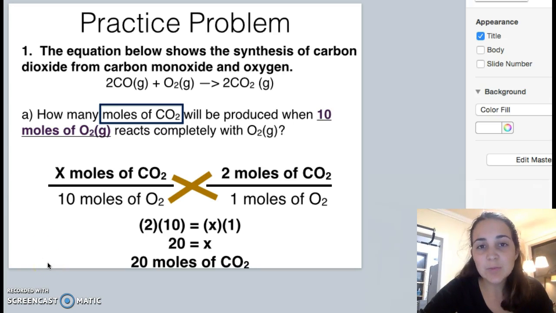Now that you've seen this practice problem, you're going to go do some practice problems on your own. That is the spicy worksheet for today. For these practice problems, you should follow the same exact steps that we worked on here. Good luck!